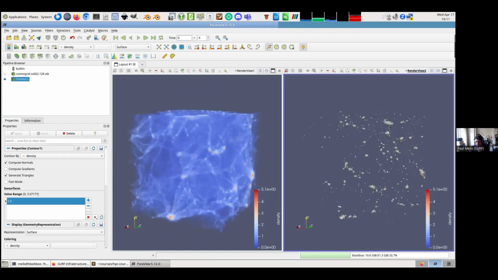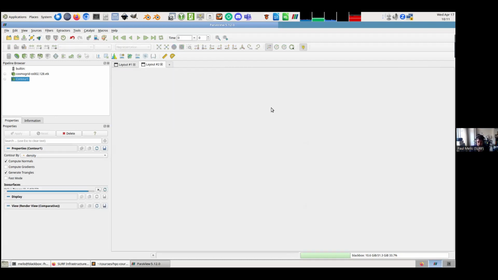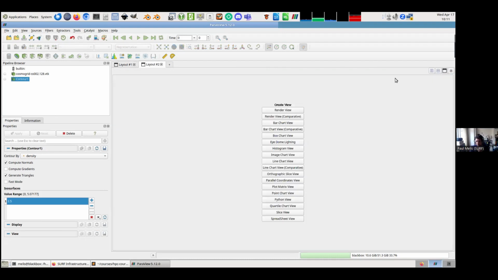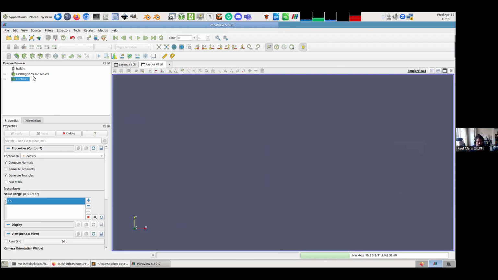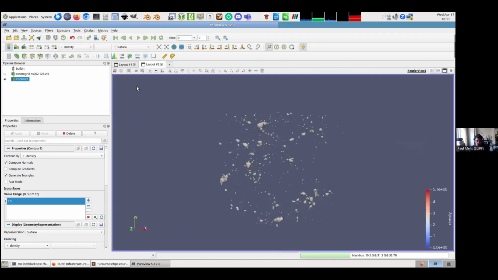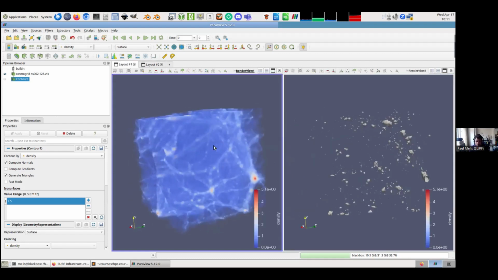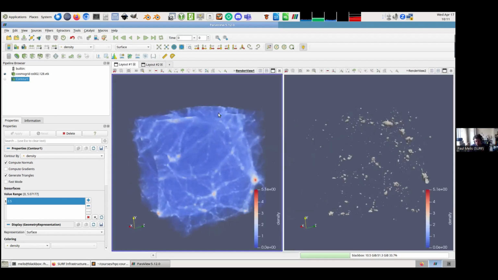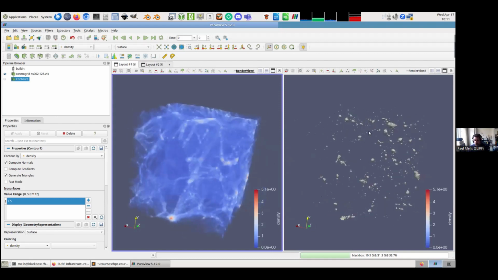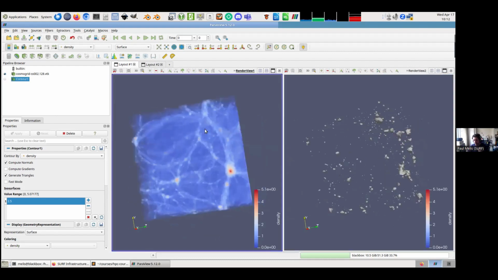So as you can see, it's very flexible in the way that you use these layouts. If you'd like to add one, you can even add a complete, oops, that was the wrong type. Like a render view, and then do something else here completely while you still have your original layout here. So the interface really supports you when having different variations or different analysis of the data. There always is a single pipeline though, so you can only choose what you see within the view based on these icons here, but it's always the same pipeline.